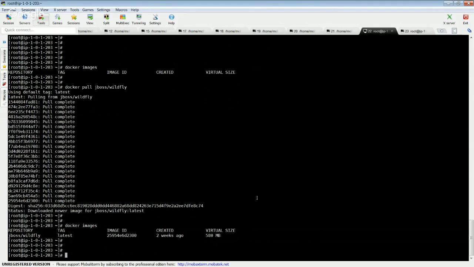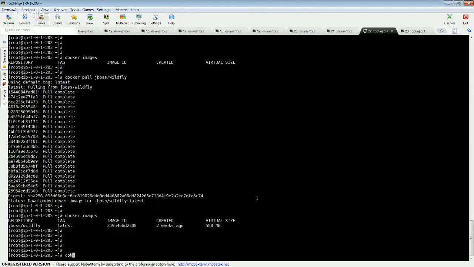Now, just to make sure, we'll go ahead and test our Wildfly image that we downloaded, to see that we can spin up containers successfully without any problem. So let's go ahead and launch a test container quickly. We'll use the docker run command. The run command accepts a few parameters. I'm specifying -i, which says that we're going to run it in interactive mode.